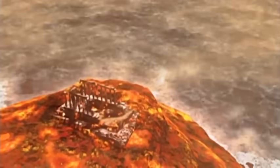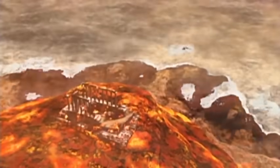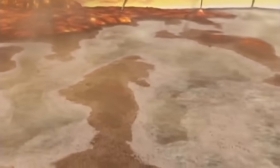The ocean would start to bubble and boil, and as the water evaporates, the oceans would drop at the rate of five centimeters — or two inches — every second. Even the salt deposited on the ocean floor vaporizes, and then the very bottom of the sea melts. Nothing is left untouched.